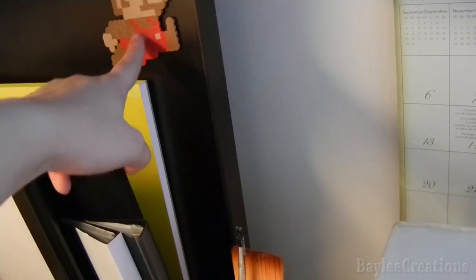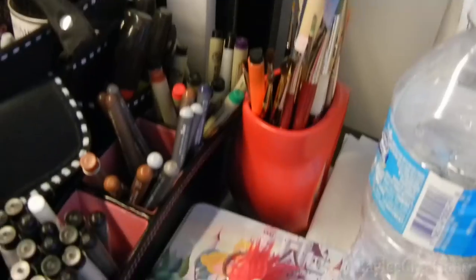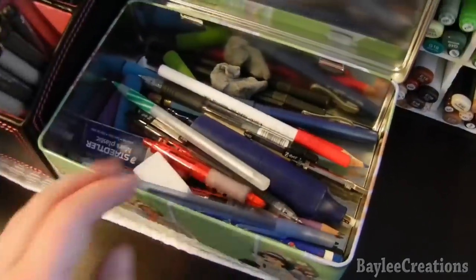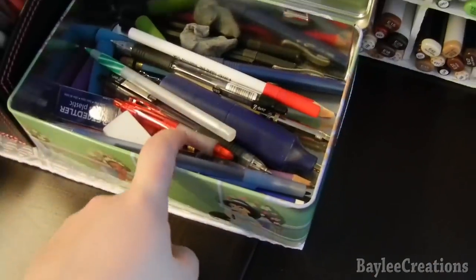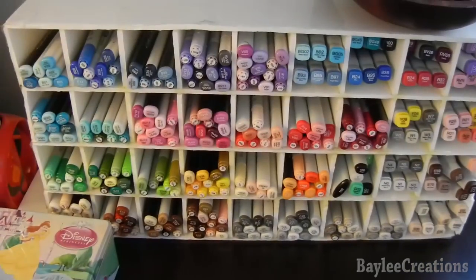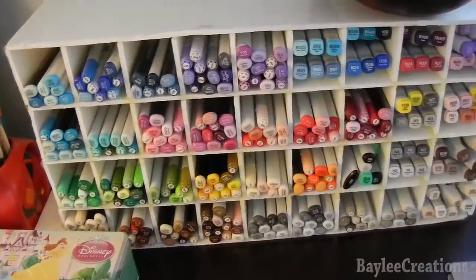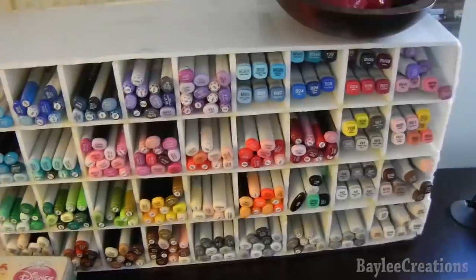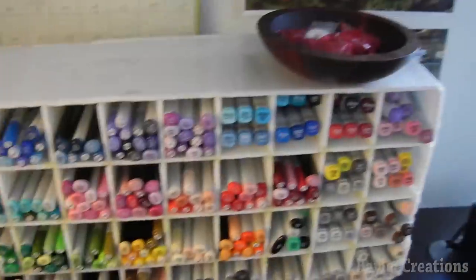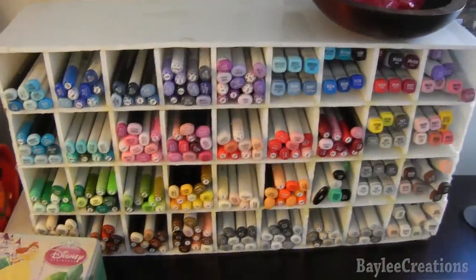In the very corner I have my light box, a few portfolio-style books where I usually put my Copic drawings, and a big pad of Bristol board. Here are my paintbrushes in a cup — and here's Judy, she edits my videos. I also have a little container with more pencils and pens because the cup is stuffed full. Then here I have this foam board organizer I made myself — those of you from my Zed Kitty Zed channel probably remember it. I didn't use it when I moved to Vancouver, but I've since put all my Copics back in it, which is great because it's easy to see all the colors and grab them while drawing.